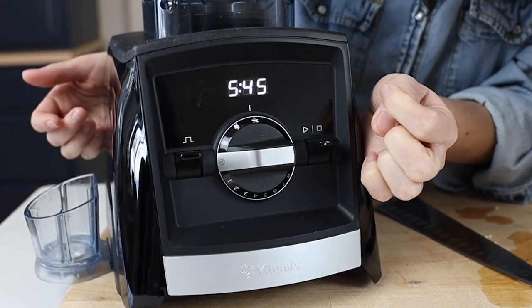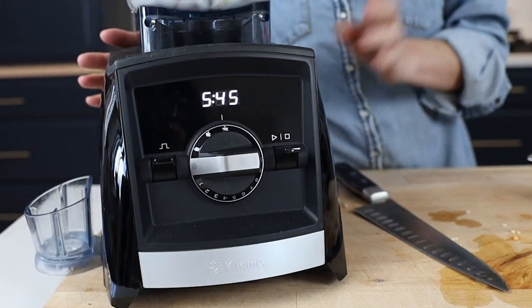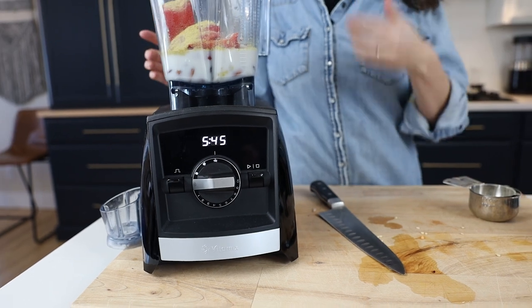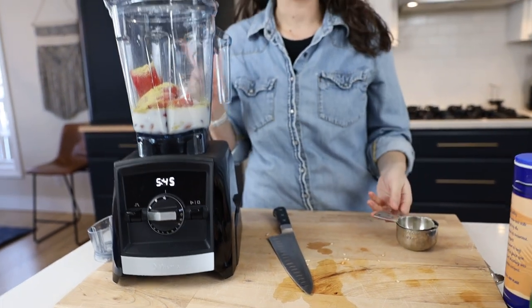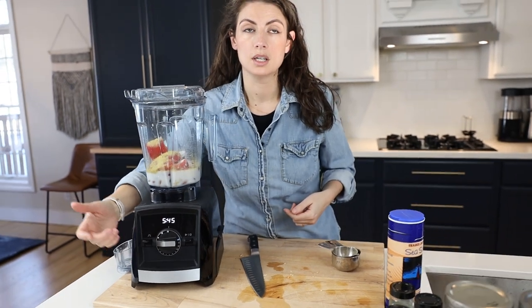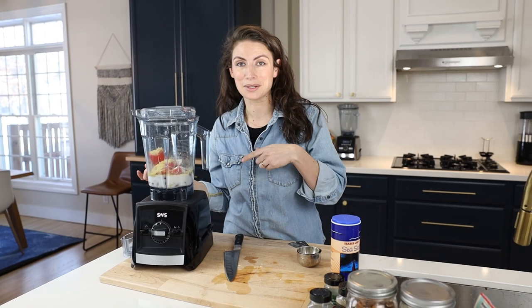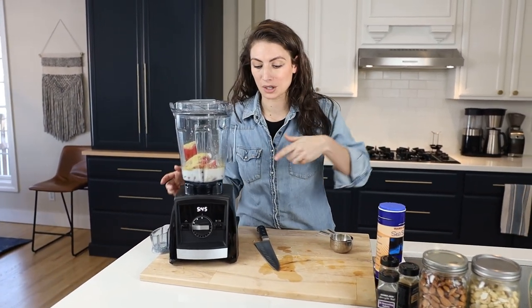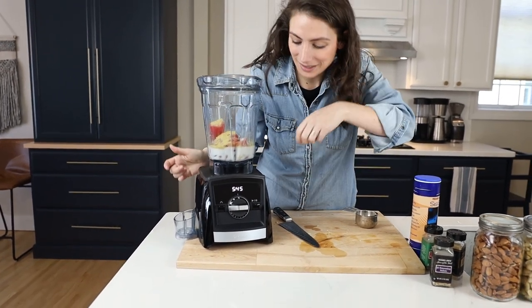And that sets the clock for me at 5:45. So that is the other main difference between the A35 and the A25, which is on the A3500, I can set a clock like it's a microwave and walk away. In this case, I have to choose one of the settings and then I can walk away. But I'm still walking away and I'm still gonna go do a load of laundry while my queso is blending. So it's gonna go for 5 minutes and 45 seconds and just wait to see the magic when I take the lid off at the end here.